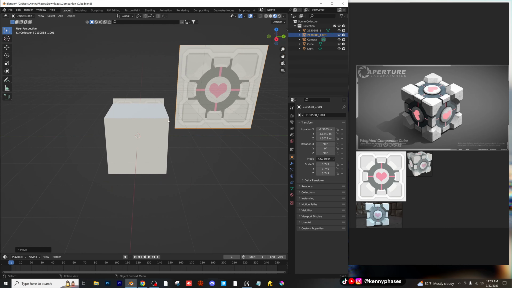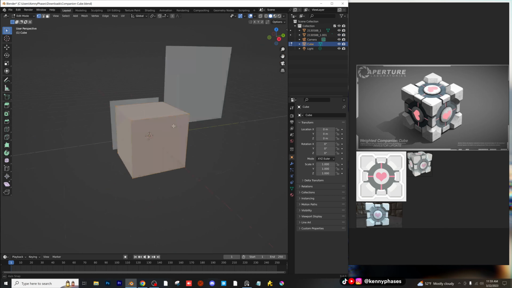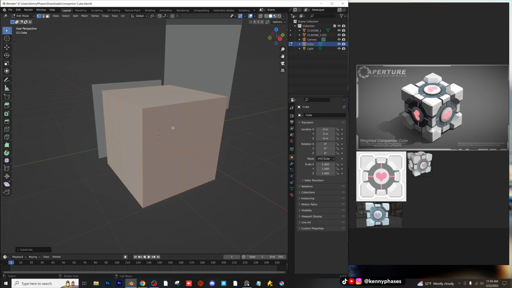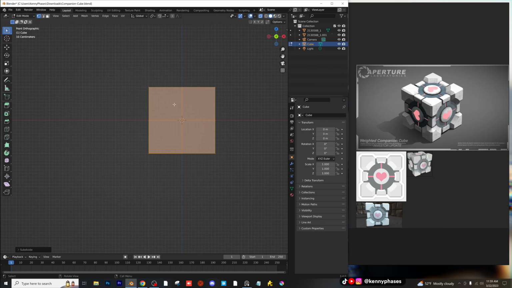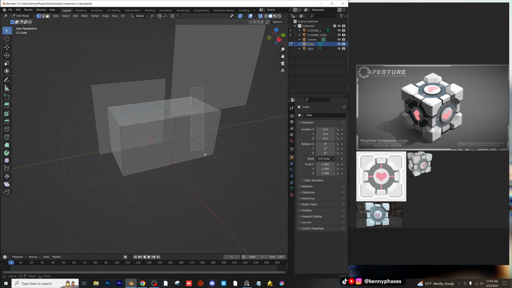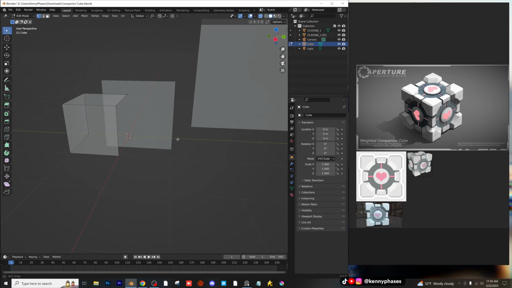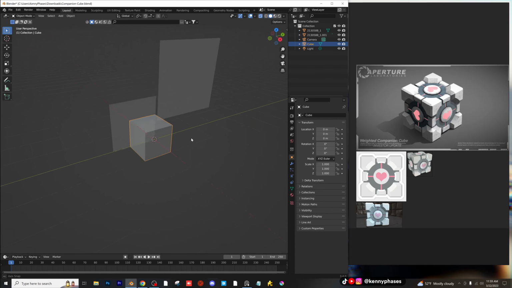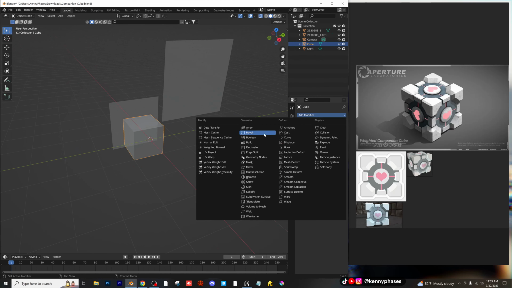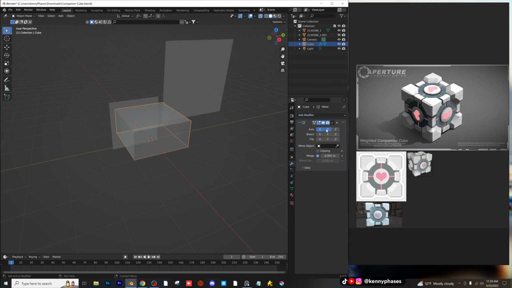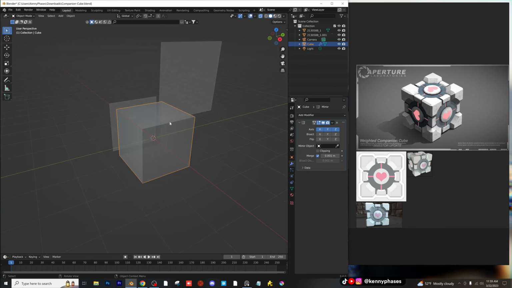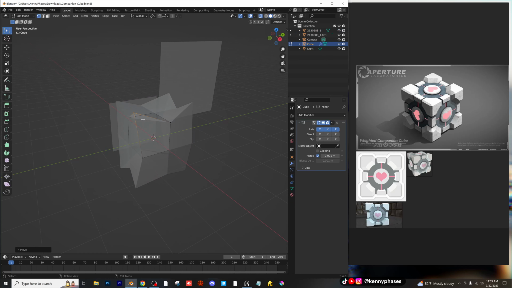I think we're going to start by cutting this cube up. So I'm going to go ahead and subdivide the cube. And then I'm going to try to take one corner and just work off of that, if that makes sense. So I'm going to go to my X-ray mode. I am going to delete these and these ones. And we're just going to work off of this one corner, and we're going to mirror it on all sides. So I'm just going to go ahead and click on mirror on these sides and Z, and now anything we do to this should affect all of the corners. So we're good to go.